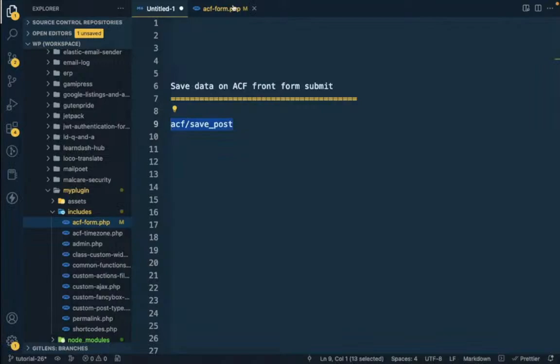So whatever book we add via this form, it will add this metadata into that particular book.